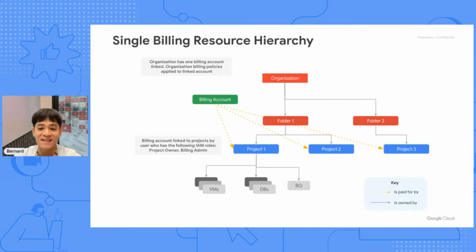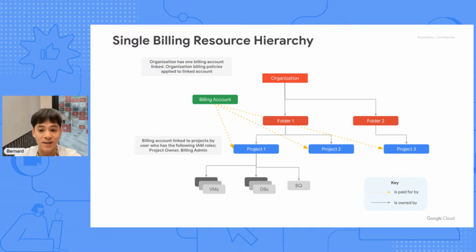Now let's switch gears. Let's take a deeper look at how billing accounts can be linked to your GCP projects. So a short recap of the GCP resource hierarchy. As a user, you typically have an organization to start with, right? And under this organization, you can have projects created for different purposes, different environments. And within each project, you can utilize Google services as a standalone boundary. So to really be able to start using services in your project, they need to be associated with an active billing account, as mentioned. And this is an example of having a single billing account for your organization.